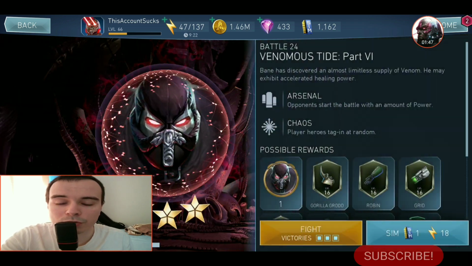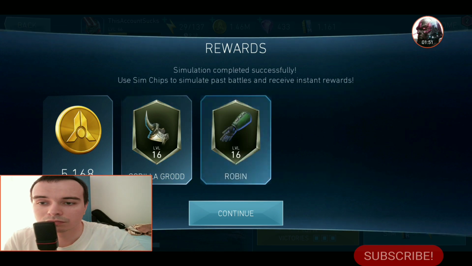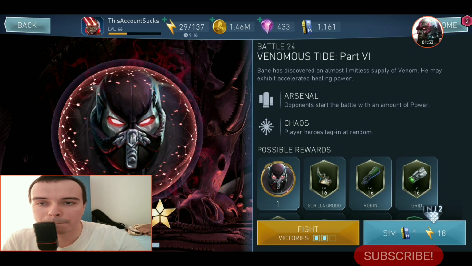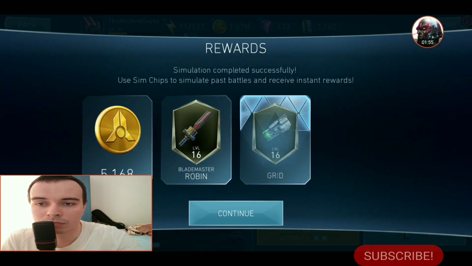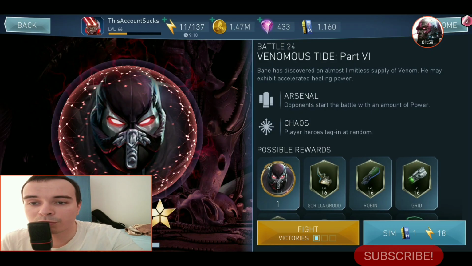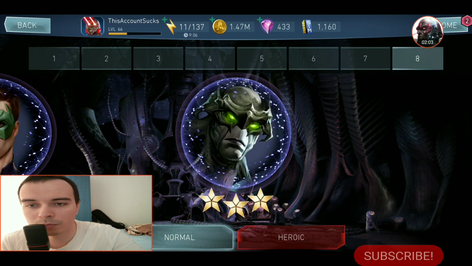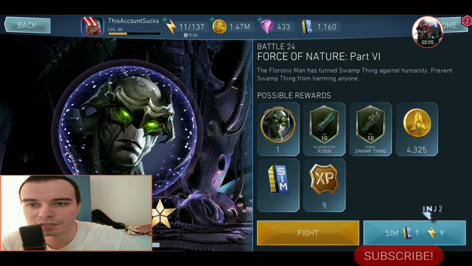Now go ahead and move to chapter 7. And again we are at 11 energy. Go back to the last one on normal. Don't let that energy go to waste and farm it once.